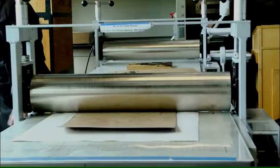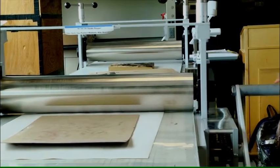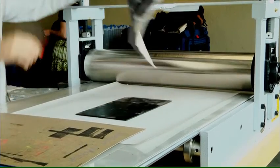The most exciting part of teaching printmaking at PCC for me is when the student takes the paper off of the plate. It's not a very direct process, so there's a period of waiting until you can actually see what the final result is. So when they take that paper off the plate, it's usually a very exciting moment for them, and I think that is one of the most exciting parts of teaching because I'm able to perpetuate that sense of excitement. I think if you're going to love printmaking, it's a pretty universal experience.